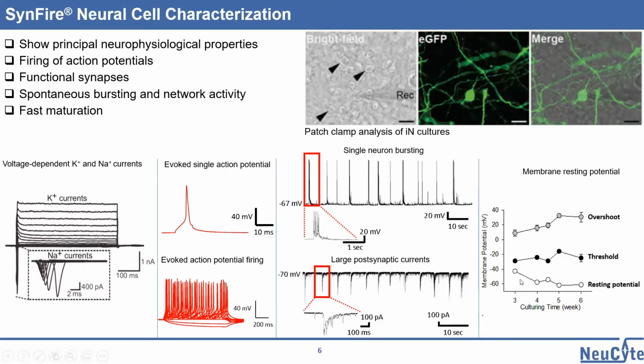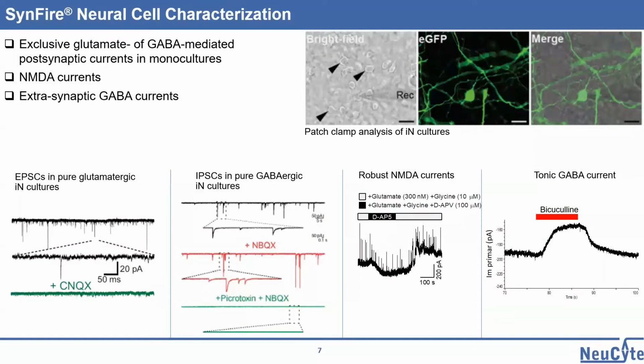And then, as already indicated, this technology of direct reprogramming speeds up the maturation process in those cells. The cell intrinsic properties that would reflect those of a mature in vivo neuron, such as, for example, the resting membrane potential, is something that we reach already between week 4 and week 5 at a stage of -60 millivolts. So this is indicating for us this is really close to a very mature neuron in vivo. And also very important is that the cell types that we're generating are indeed pure, consisting of those that we expect them to be.